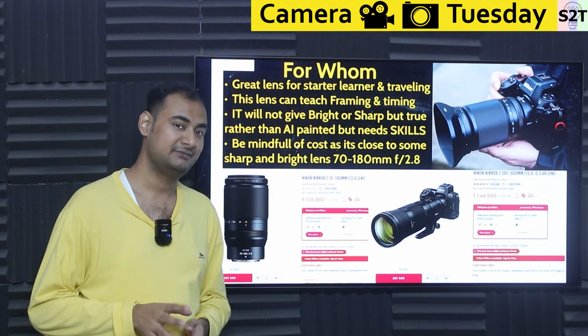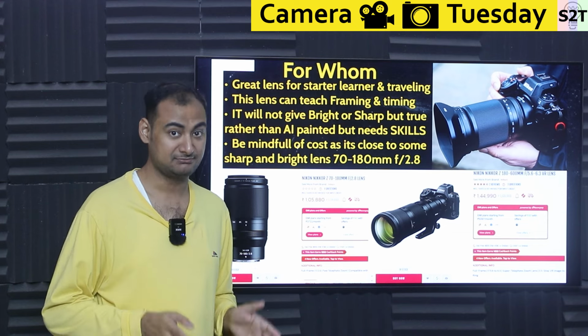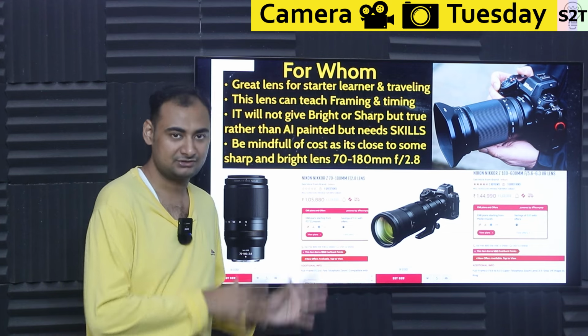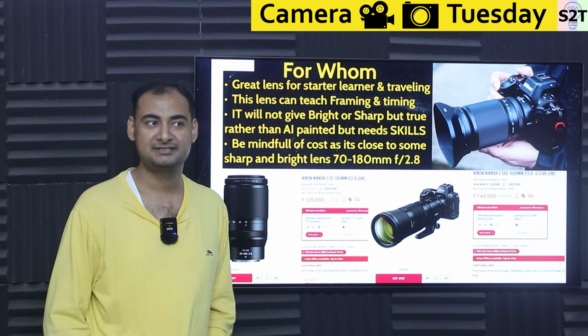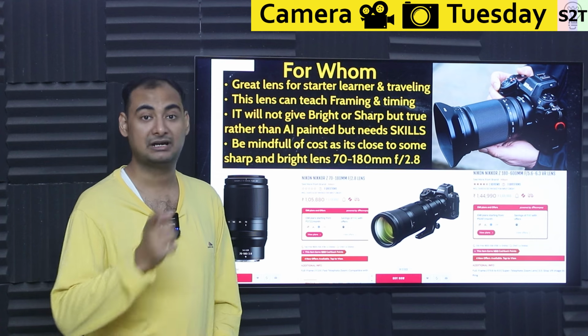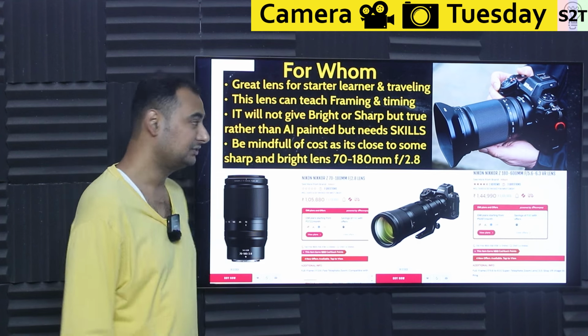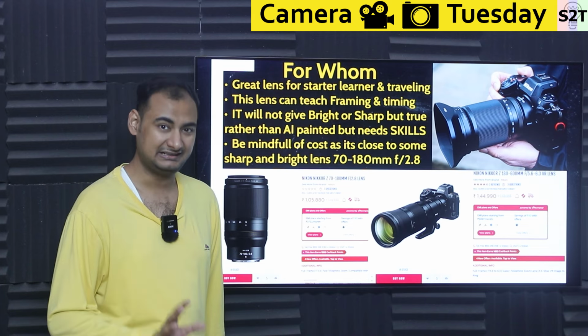So be very mindful of those things. A super zoom lens is a compromised lens by design. And again, if you want to design a lens that is super zoom and non-compromising, unless you are Arnold Schwarzenegger, the likelihood of you being able to carry it, and again, you have to have money like him, yeah, the chances are zero. So have reasonable expectations.